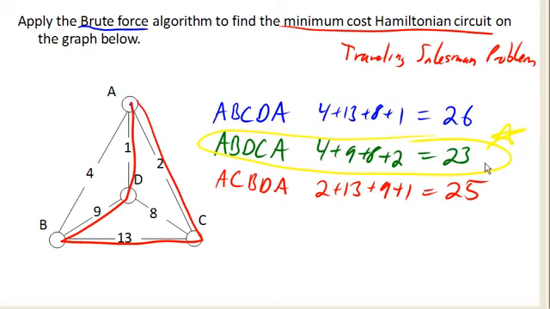And here was what we called the brute force method, right? We looked at every single possibility, and while this will always give us the ideal, the optimal answer, so this is called an optimal algorithm. It is not an efficient algorithm. So this is optimal, because it will always give us the right answer, the best answer, but it is not efficient. And we'll see why in just a second.